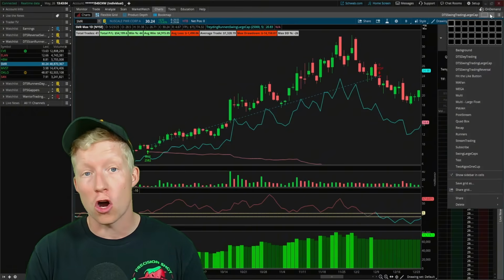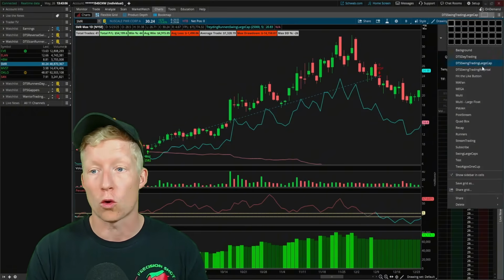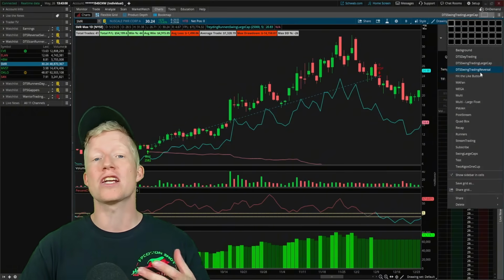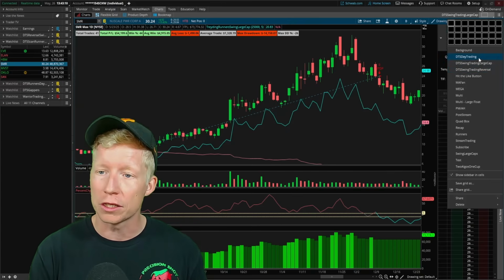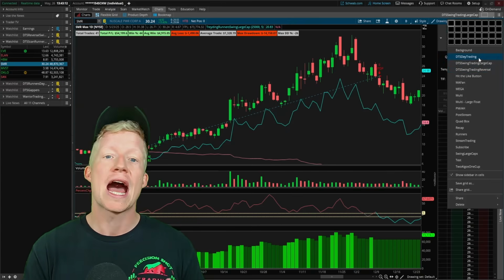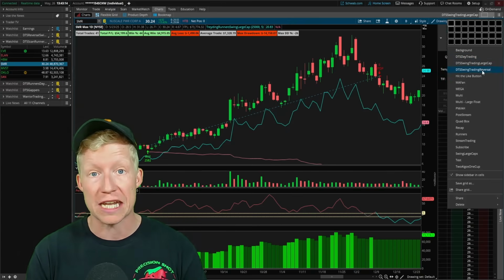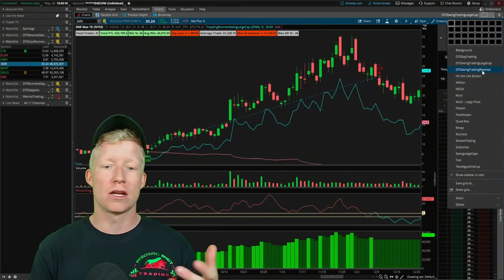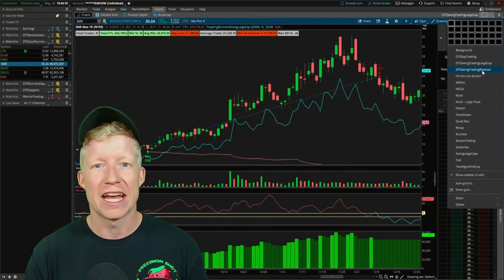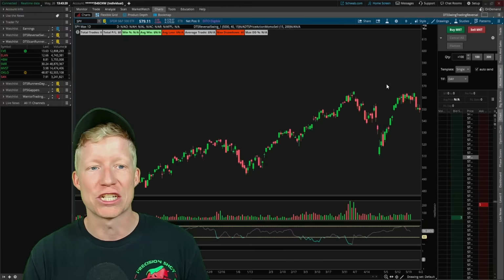All right, 2 more workspaces to cover. The next one is also a swing trading workspace, but it requires such different parameters that, unlike the day trading workspace, I have created its own separate one so that all of those parameters are set, and you'll understand what I'm getting at as we talk about it.